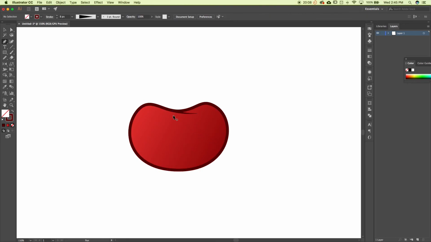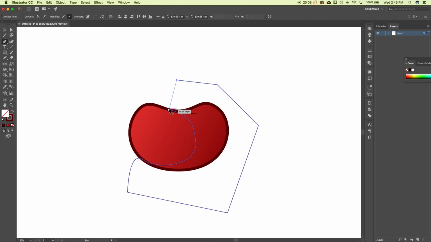So I'm just going to start blocking out where I think the shadows should go. So something like this kind of comes along the bottom of it a little bit. We can adjust it. Now I'm just quickly blocking out the outside of this, and I'll show you what I'm doing here in a second. I'm gonna just smooth this out a bit here because we want a nice flowing curve.